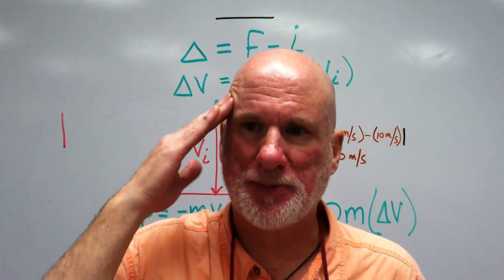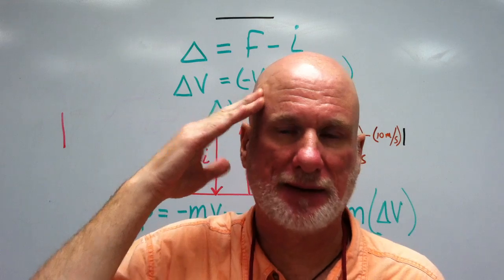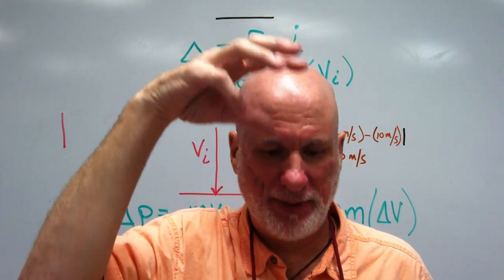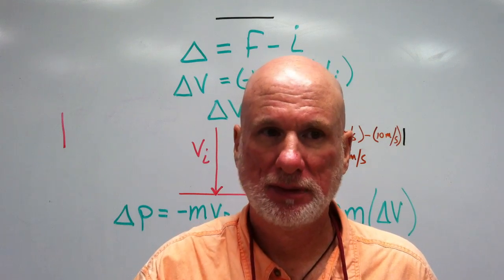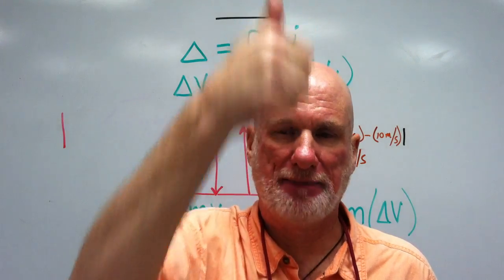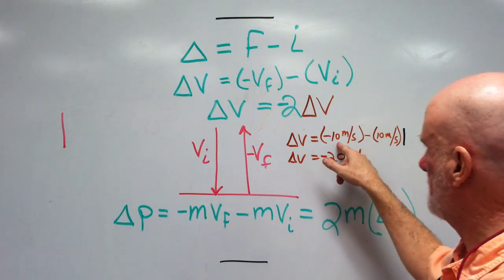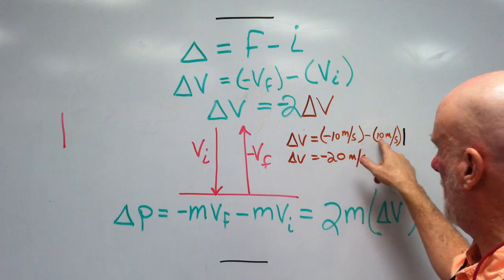Let's put in, you don't believe me? All right, let's put in 10 meters per second. Positive 10 meters per second down. Negative 10 meters per second up. So, that's negative 10. That's the final minus the initial. That's positive.